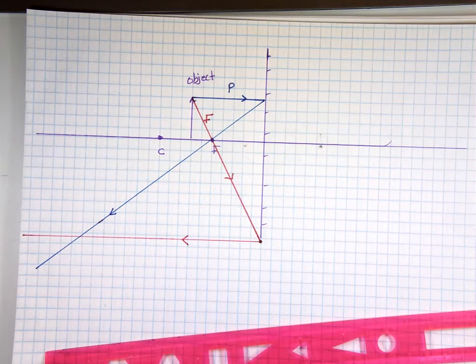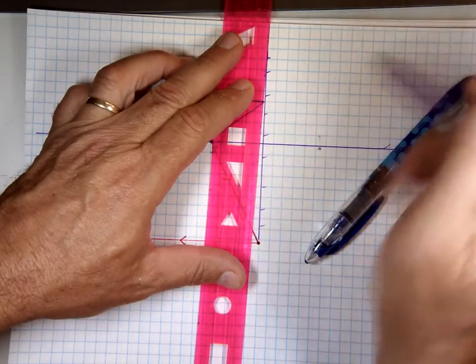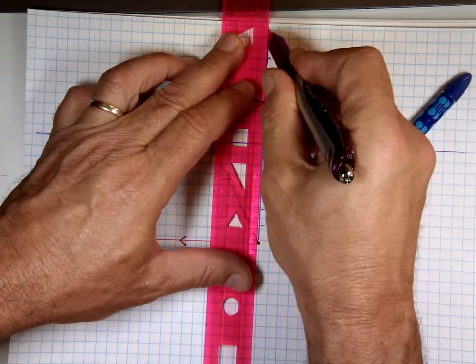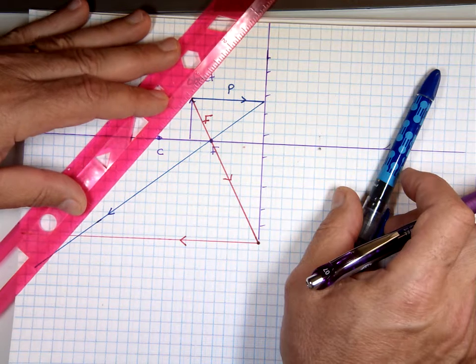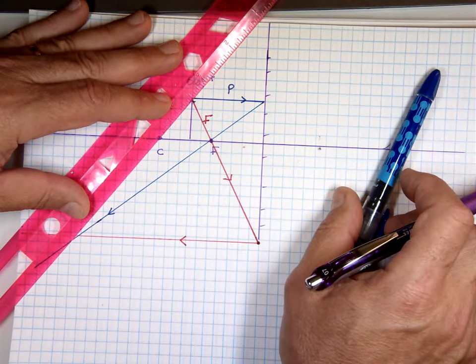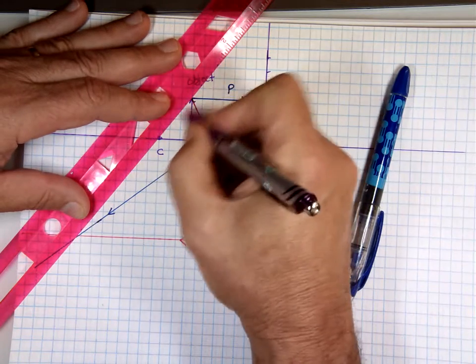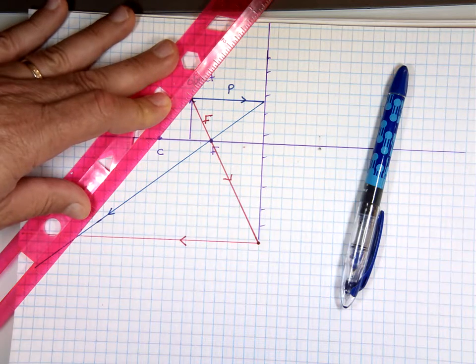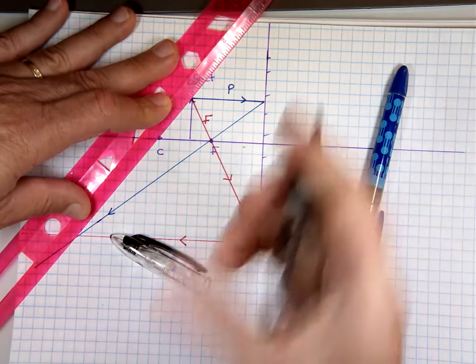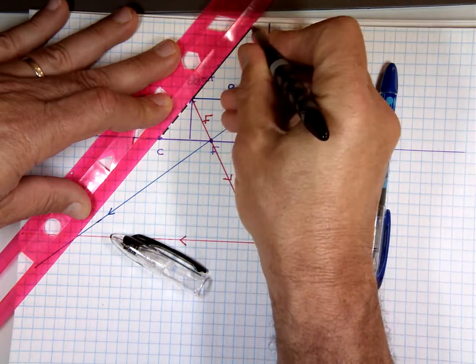And the third one is the C-ray. I'm in trouble, I made the object too long here. I probably will never hit it here. See, the C-ray is coming from the center. It looks like it's coming from the center, but since the center is behind me here, it will be in that direction, going in till it hits the mirror.